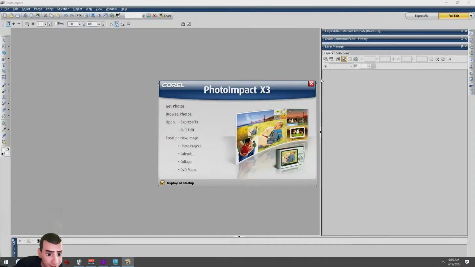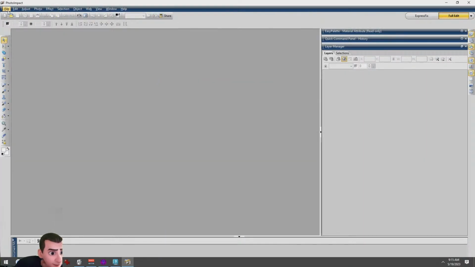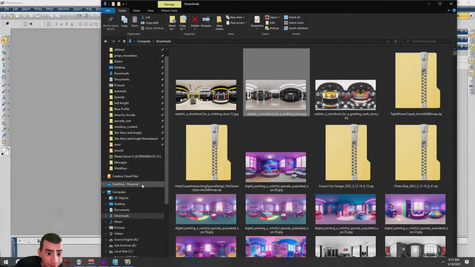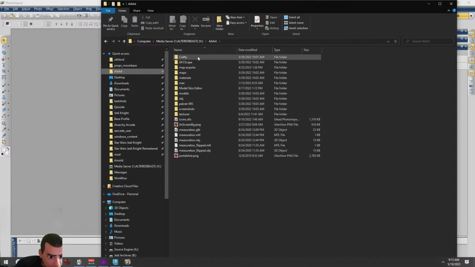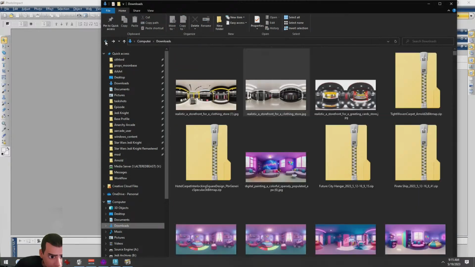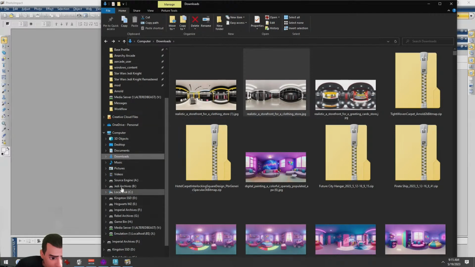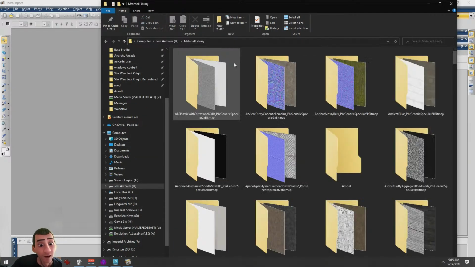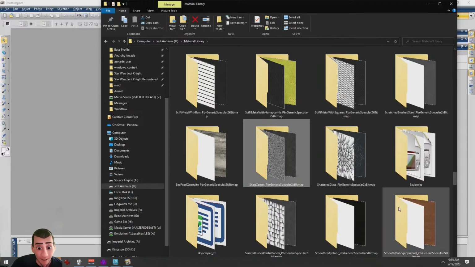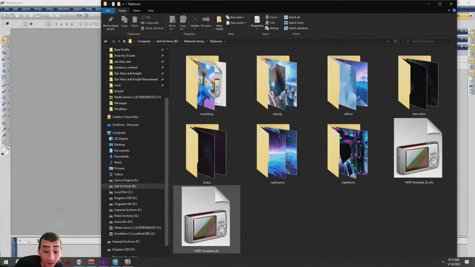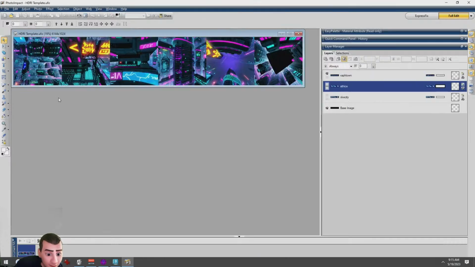And the first thing I need to do for that is open up this thing that I have in my texture library and the Jedi archives over here. Material library, skyboxes, HDRI template. Okay.